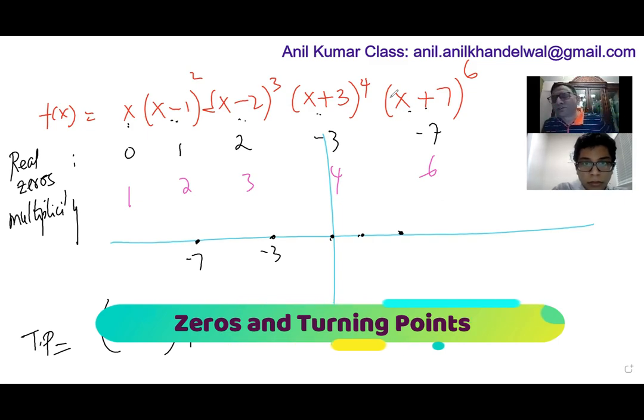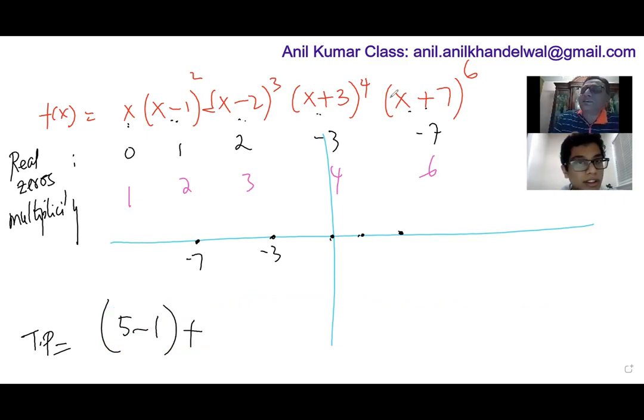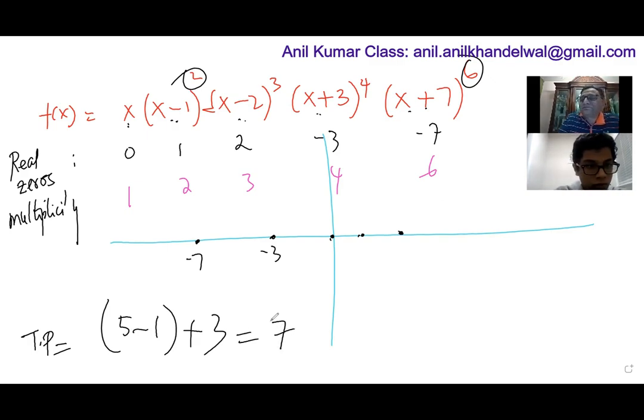I just wrote a new equation, so it just looks familiar; the earlier one was 6, this is a new one. How many are even out of these? 1, 2, and 3 are even. So we expect 4 plus 3, 7 turning points. Let me sketch and show you 7 turning points just to verify.